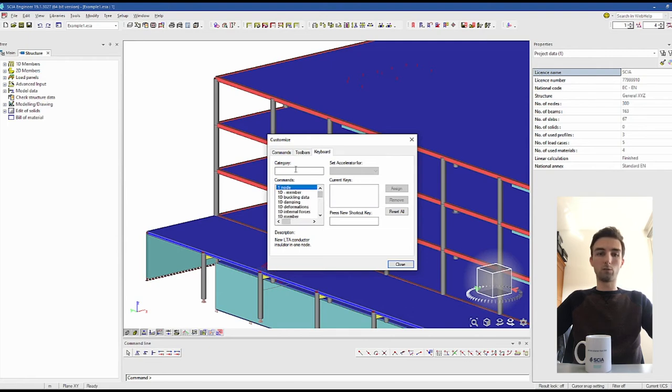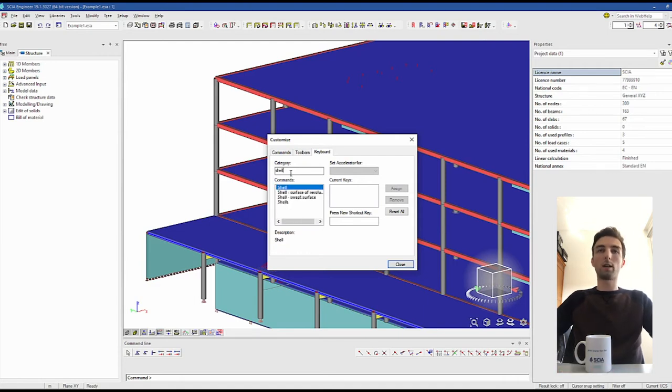As I can see, for example, undo is already programmed as Ctrl Z, member is Ctrl B for drawing a new member. So we can, for example, choose our own options, we can change them, or we can use new ones for functions that don't have a shortcut yet.